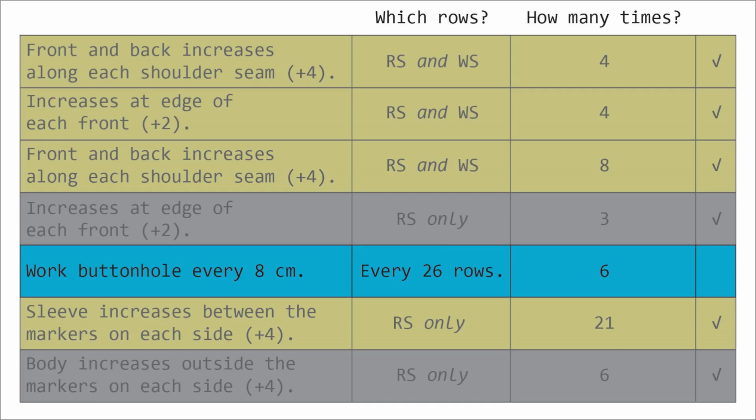And that's how we use the Sirka counter to work a contiguous pattern. Of course, as always, you should use the system that works best for you. There's no one right way to use the Sirka counter.